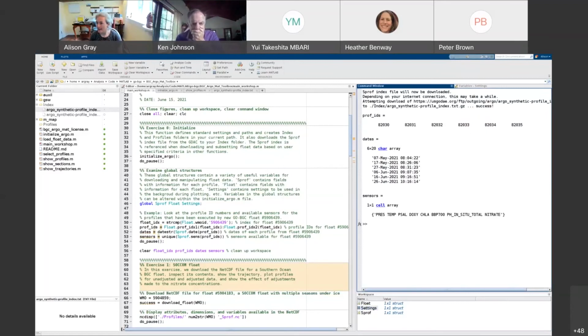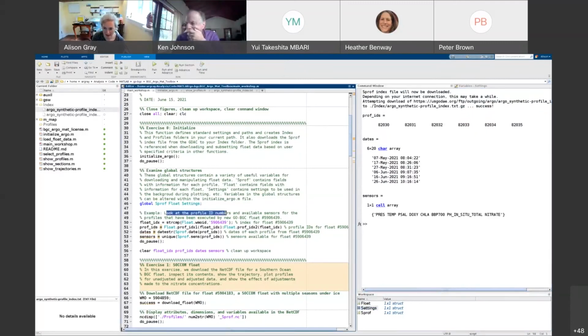Okay, so then if we want to, as just an example, look at the profile ID numbers and available sensors for one of our new GO-BGC floats that was just deployed fairly recently. So this is float number 5906439.